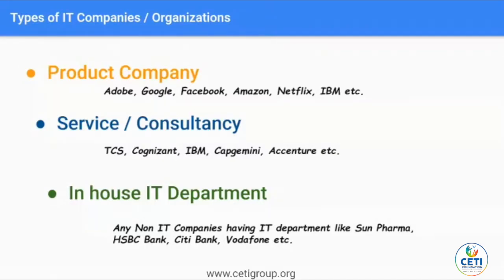As I mentioned, one pro is that in a product company you will get better pay, a higher pay scale. But for people aspiring for on-site assignments, and I am talking in the context of India only, in a product company you will get fewer chances for that. You may have a few business visits or something like that, but it's not that it is not there. In services and consultancy, you have more options to take an on-site assignment, go abroad and work in different regions and geographies. And the in-house IT department is more or less like a product company, but with slight variations.